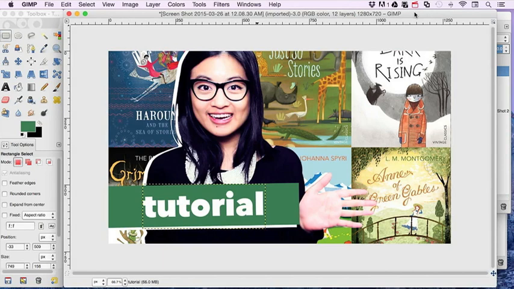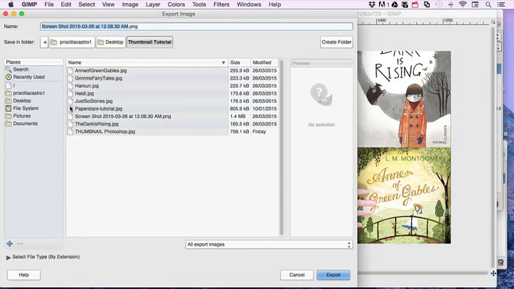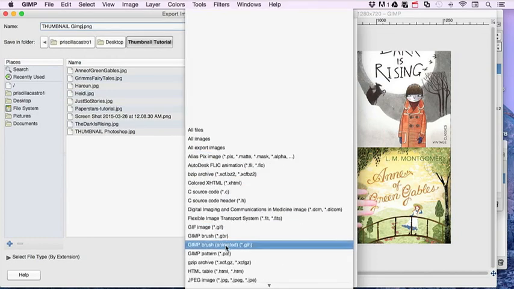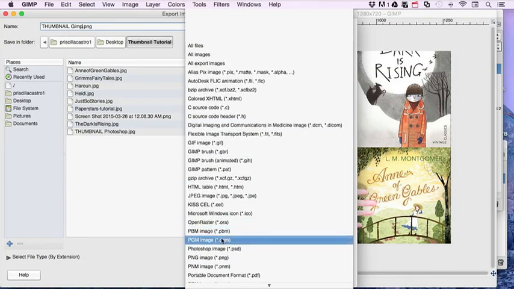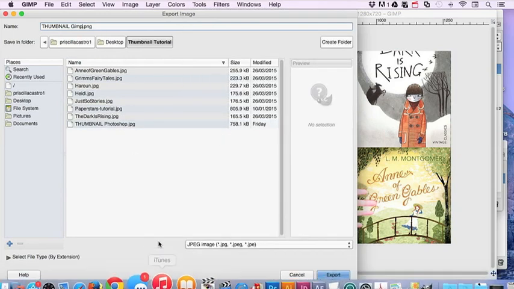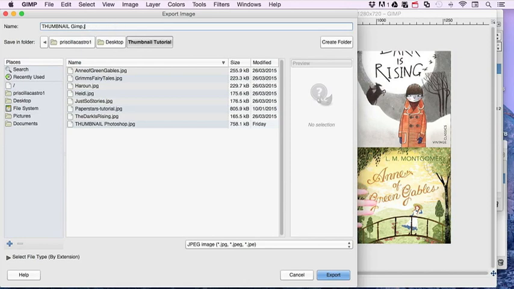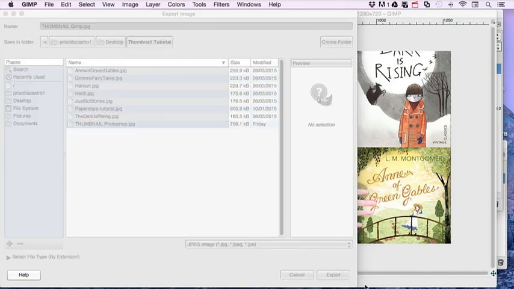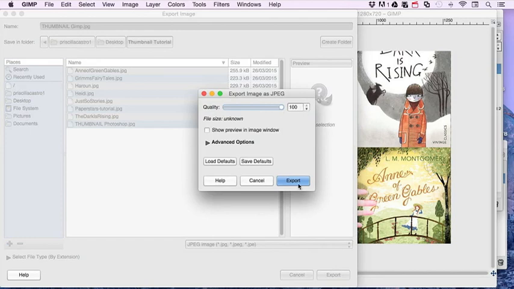So that's how I create my thumbnail images. I think GIMP did a really great job in recreating the thumbnail images I create in Photoshop. To save this, what you want to do is export it as a JPEG. So going File, Export As, and I'm going to call this thumbnail GIMP. And I'm going to change the file format down here to JPEG. Where is it? It's alphabetical. The weird thing about GIMP is that I actually have to type in the file format. In Photoshop, it usually just does that for me, but I'll have to type it in manually. So I'm going to go Export, and change the quality to 100% and click on Export.